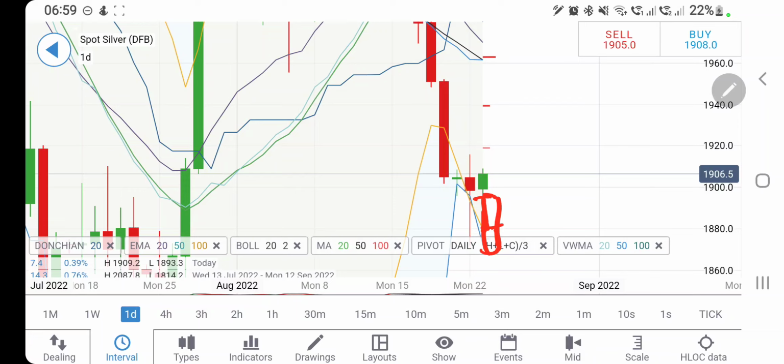Be cautious, be alert. Till 1950 it can be considered only a retracement, and it can reverse again from those levels, and hence if you are long at 1895, you have to trade with a stop loss, you have to trade with a trailing stop loss. Keep closing at every milestone, at every resistance zone. Keep trying to re-enter if you continue to see it in your direction. That is the safest way you can trade. So trade accordingly, trade profitably.